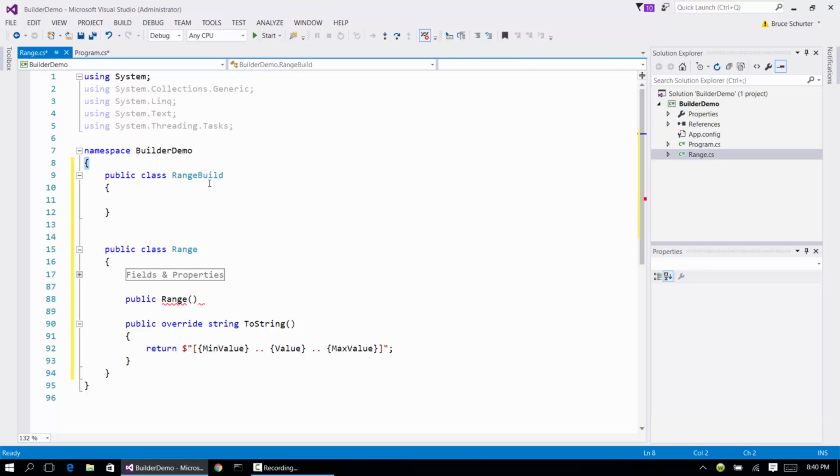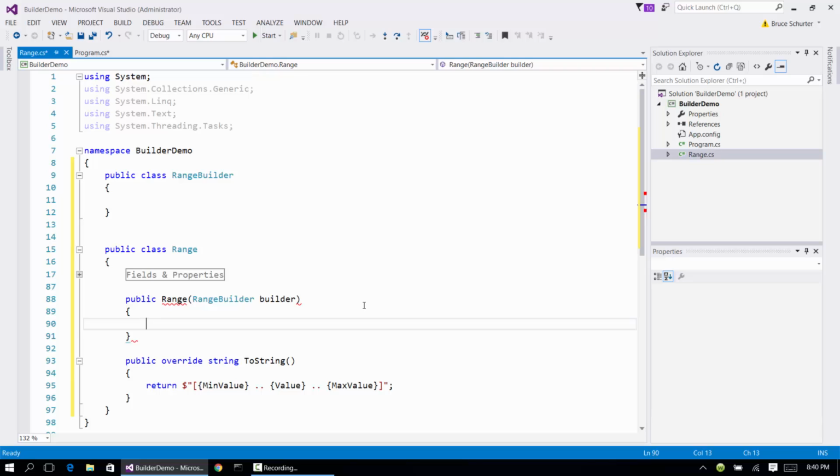In this case, I'm going to use, not range build, range builder. I'm going to have a range builder object as the only parameter for creating this particular data type. So unless I have a range builder object, I cannot construct a new range.